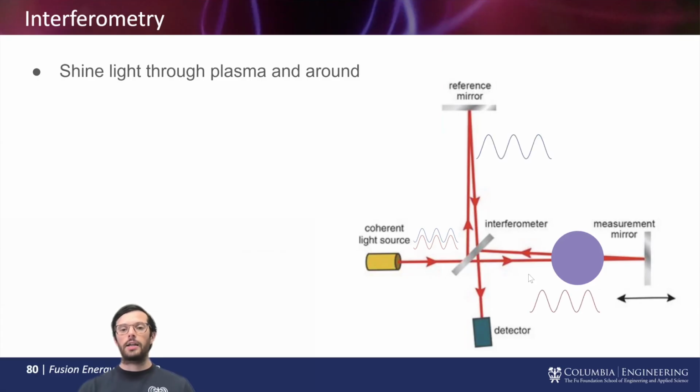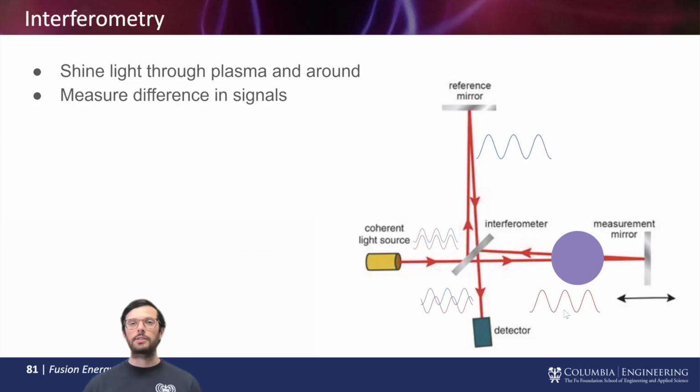So what we get is our two coherent waves. These are still the same. They've just been split by this splitter. But then when they go through the plasma and come back, this one has actually been shifted slightly. It got slowed down. It's like it got rolled through some molasses or something. So when they get collected by the detector, the red one is now slightly off of the blue one.